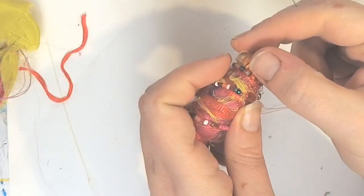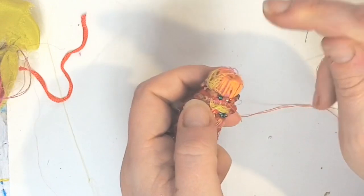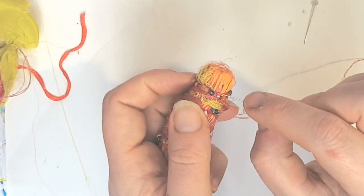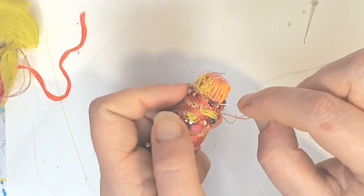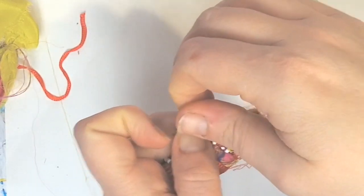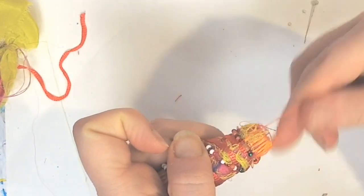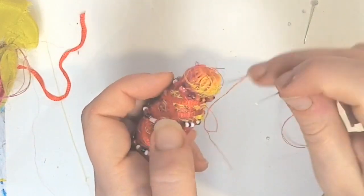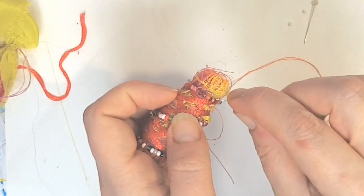So once I've done that, my thread and my little seed beads are now fully secure and I can start sewing them down so they don't wobble around. I put my needle to the right hand side of my beads and I sew so that the needle comes out at the left hand side of my beads. And then when I pull my thread, it's going to anchor those beads down.